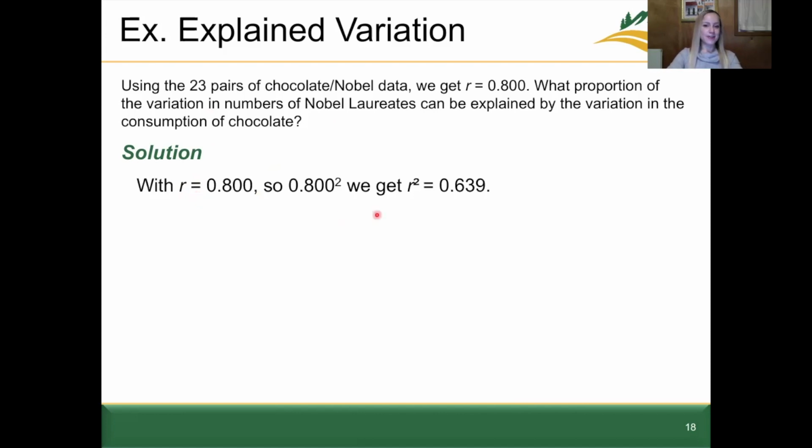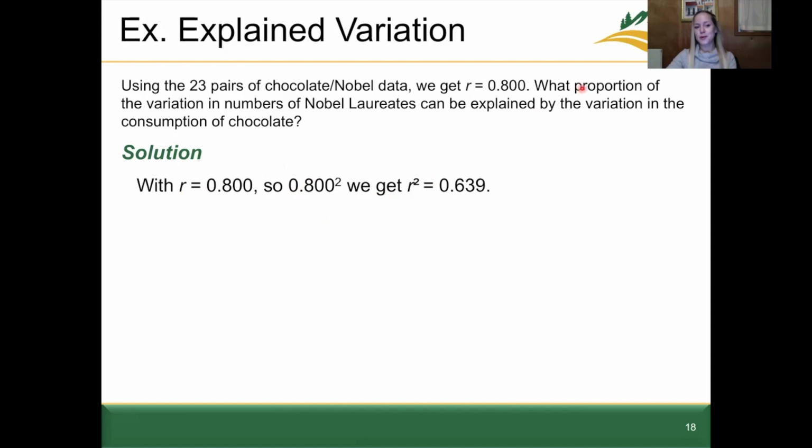To get our R-squared value, what we need to do is square this value. One very important thing to note here as well is you should use your unrounded version of your R value and square that. When we square the unrounded version of our R value, we get an R-squared value of 0.639.